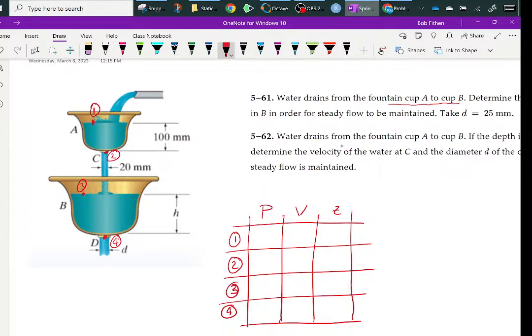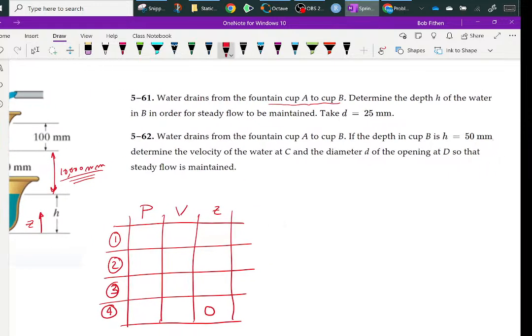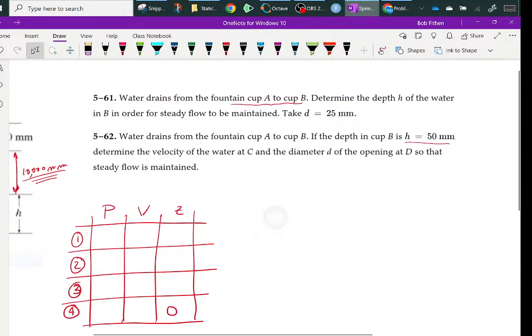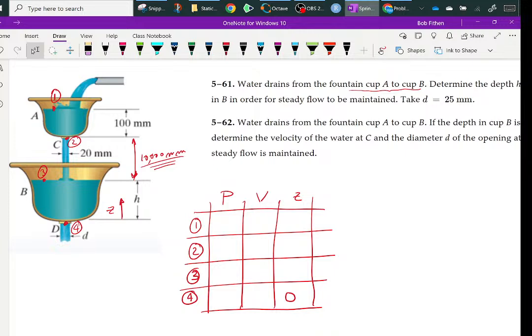Technically, we don't need this. It doesn't matter how high you have this part, but I'm going to go ahead and say he specified that as, this is ridiculous, but here, 10,000 millimeters, just because. We don't need it anyway, but it's basically setting up so I can find the datum anywhere. So if I pick 4, nothing. Okay, so he says the water drains from the fountain. The depth of the cup is H equal to 50. Okay, so I've got to go in here and pick that up. Point B, or 3.